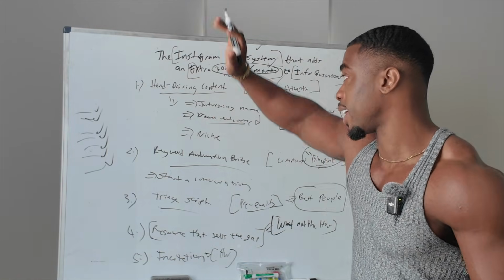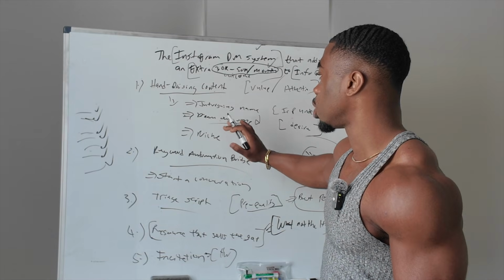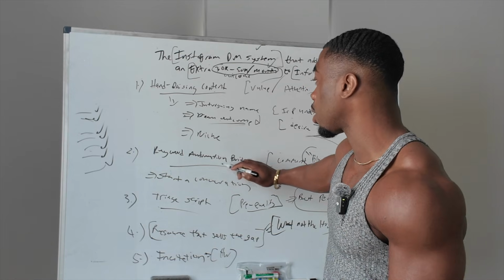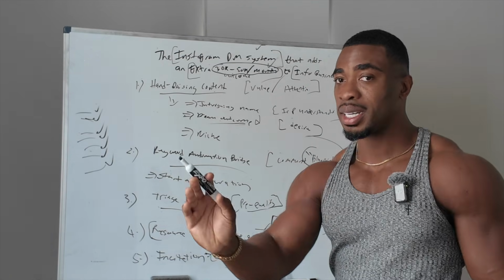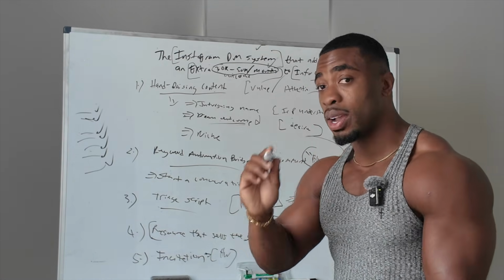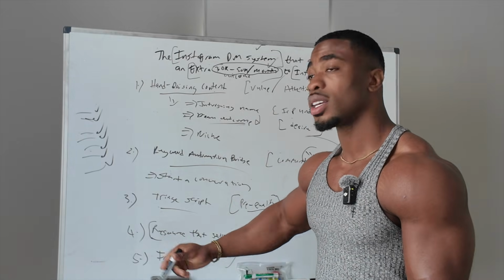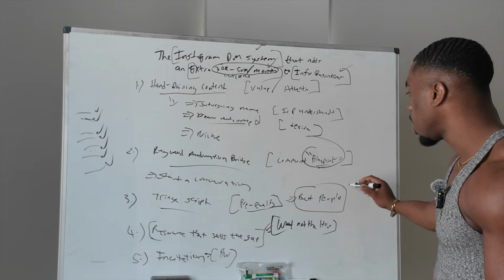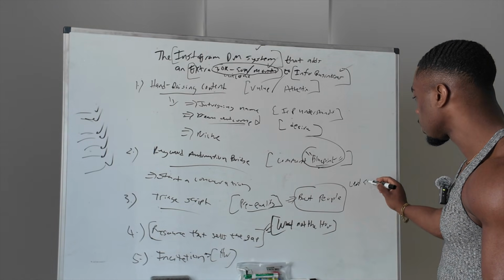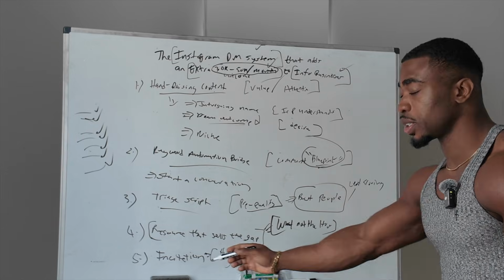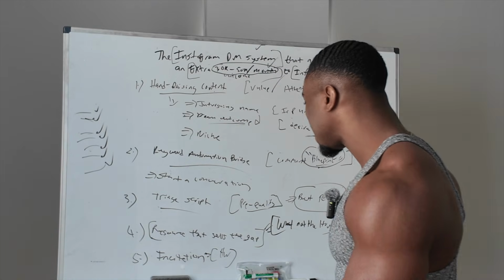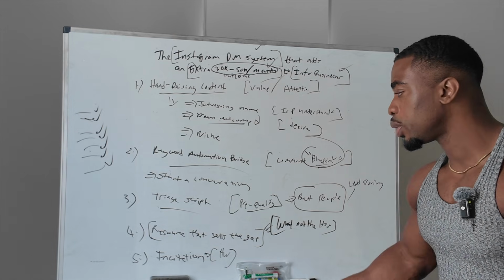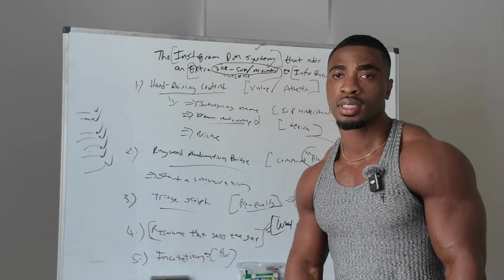You get them to raise their hand with an intriguing name, dream outcome in their specific niche. You start a conversation with the key automation bridge, not just send them a link. Then once that word is automated, you trigger that triage script to pre-qualify them so you get the best people with the highest lead scoring that you give the blueprint to. And in the blueprint, you give them the what, not the how. And then you invite them to get on a call, and when you invite them to get on a call, you give them homework.